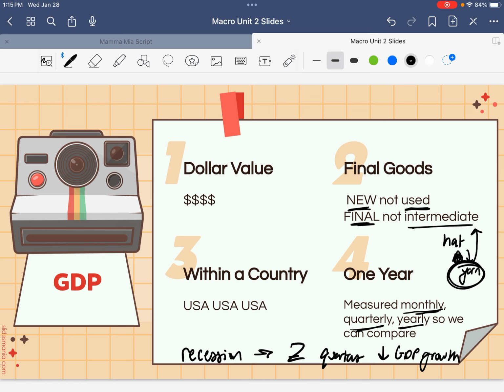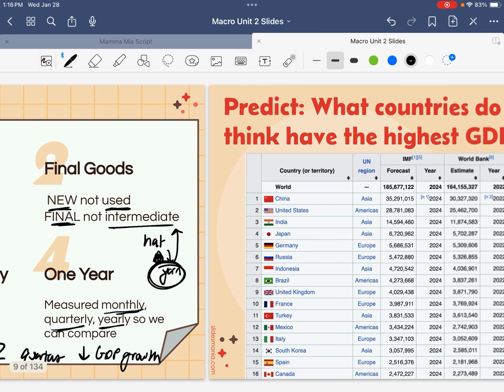Sometimes the Bureau of Labor Statistics strays from that definition, but that's okay. So when we're talking about GDP, gross domestic product, we're going to talk about it the rest of the semester. It is probably the most important statistic that I'm going to teach you, the most important indicator. And if you ever forget what it is, the name is in the definition. Gross, which means all, total. Domestic, meaning at home in our country. Product, how much stuff is made. So literally the name is how much stuff is made total in the United States. And that's the definition of GDP.